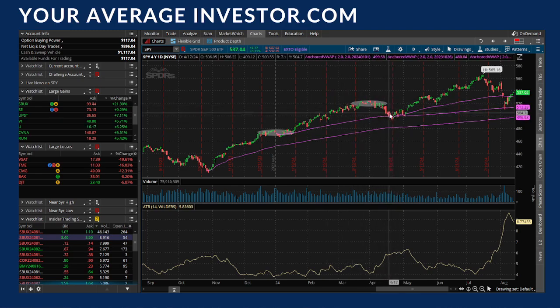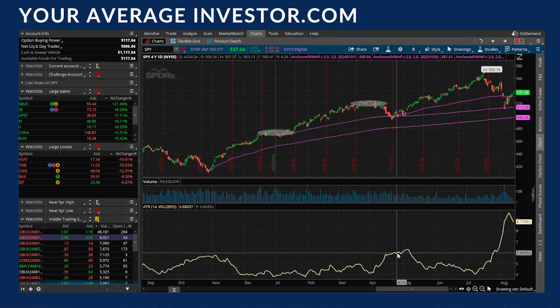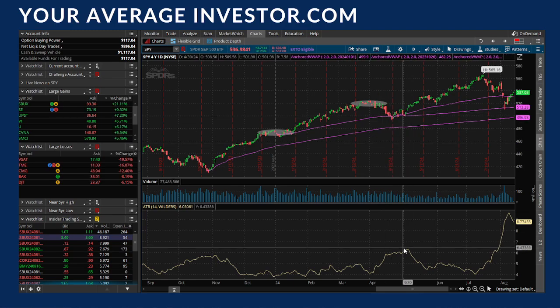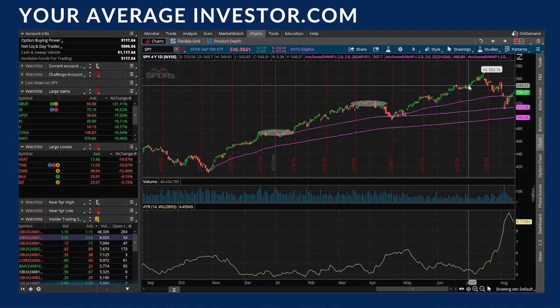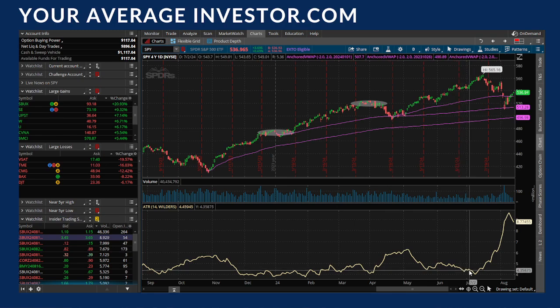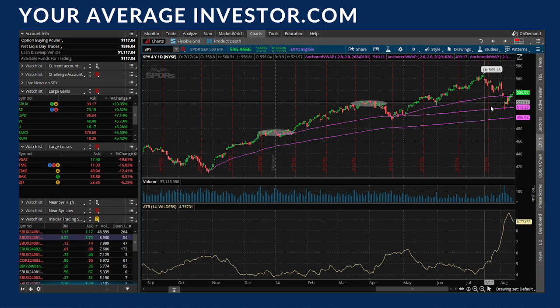So you can see here, price moves down, average true range is spiking. Maybe a good time to start getting in. And sure enough, as you do, it starts slowly creeping back up over time. Average true range falls. And then look at that. Boom, big spike in average true range. Catch the dip here.